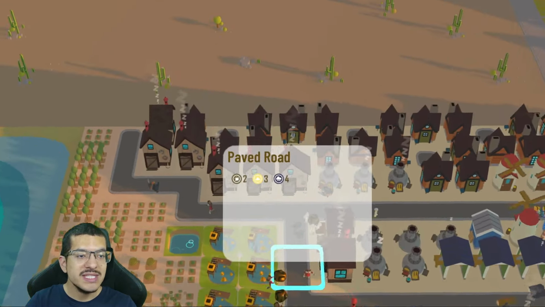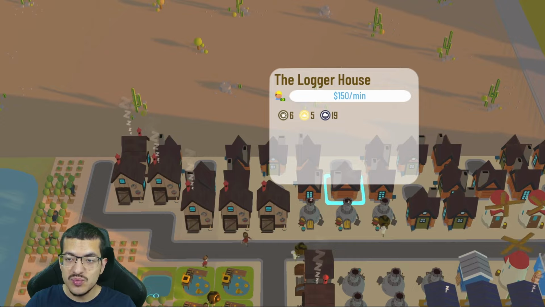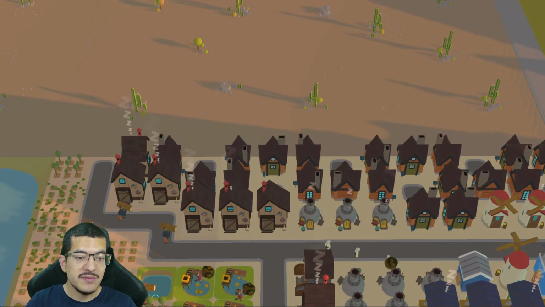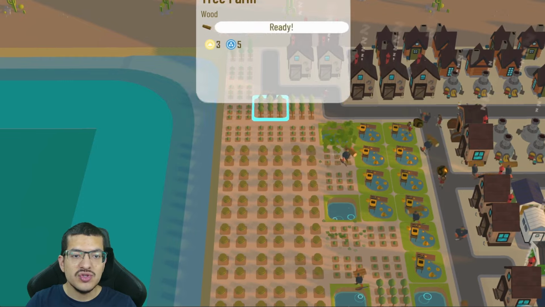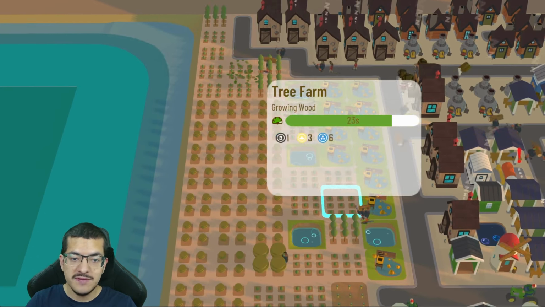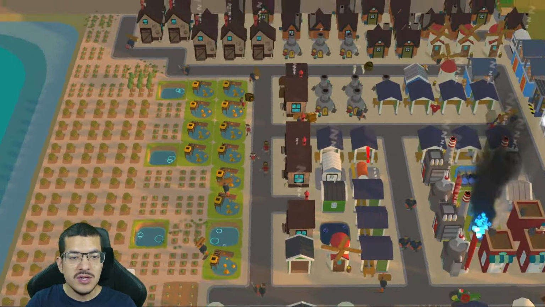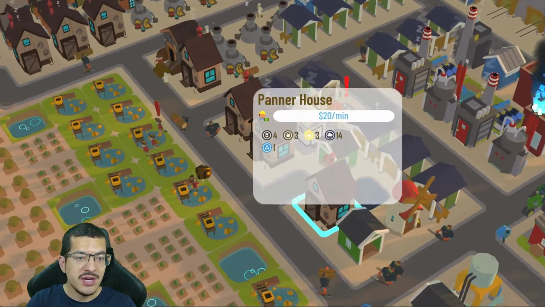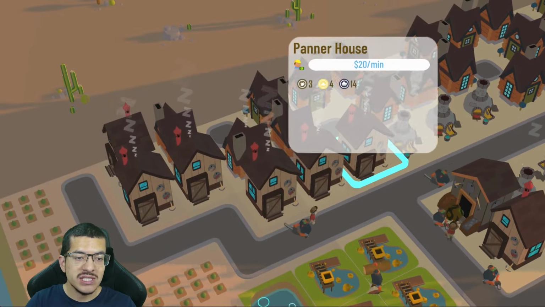I have 20 logger houses, which might be one or two too many, but better to have more loggers than not enough loggers, I think. There are 27 tree farms, all have the 5 passive water that they need, and they're all on a green craft timer. There are 10 regular panner houses. These come with 1 panner worker and cast 1 shade.